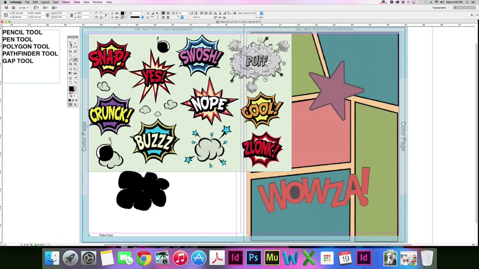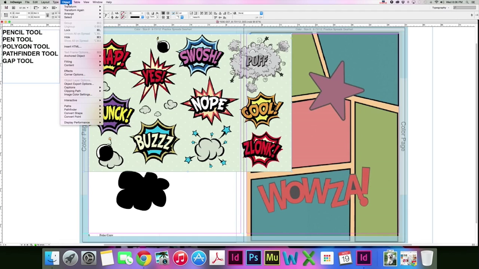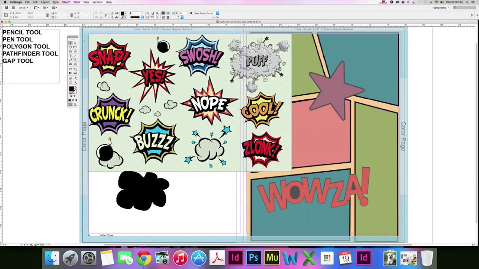The reason I have this right here is oftentimes I will use something like this as my inspiration for a shape instead of just trying to draw it. So I actually am going to lock this on the page for a moment, and then still using that pencil tool, if I were to just outline one of these, that might give me a little bit better result because I have something to work off of.